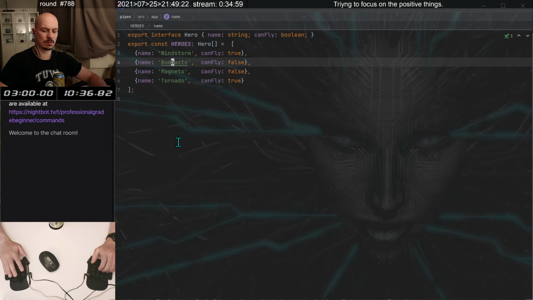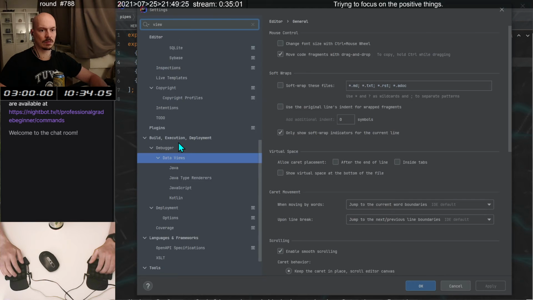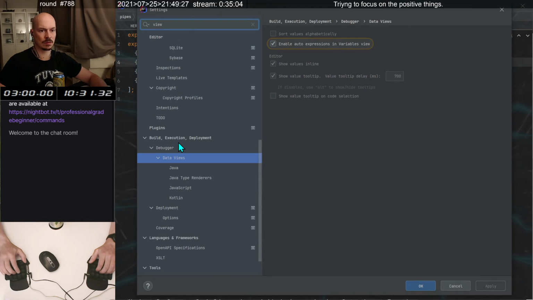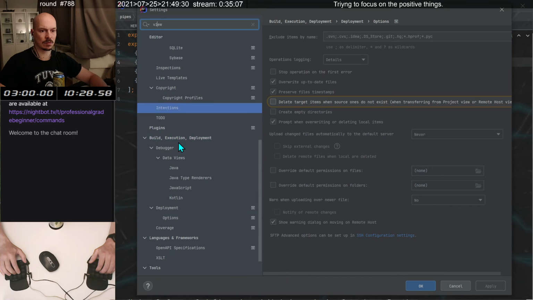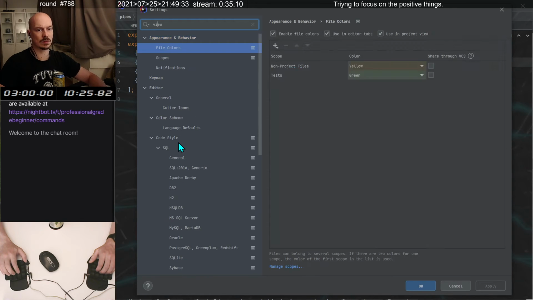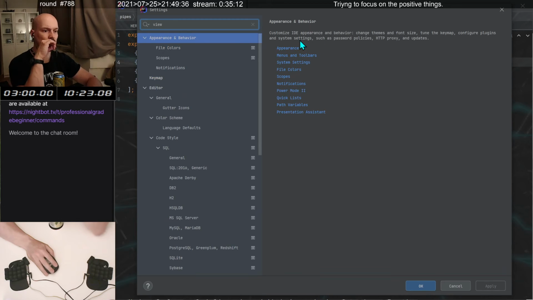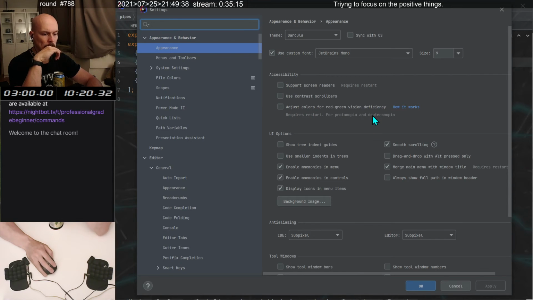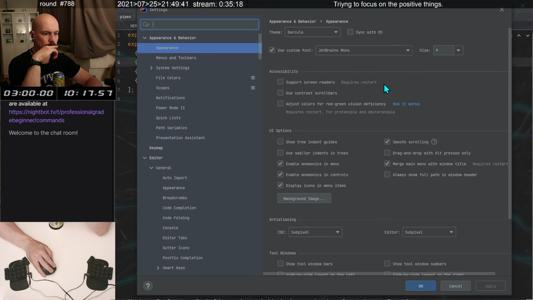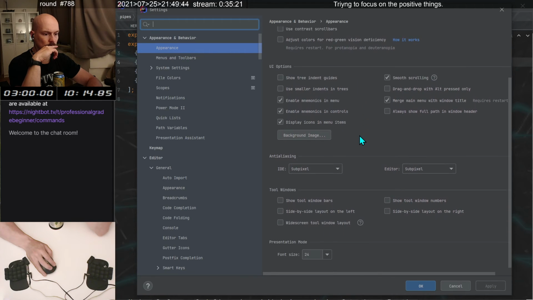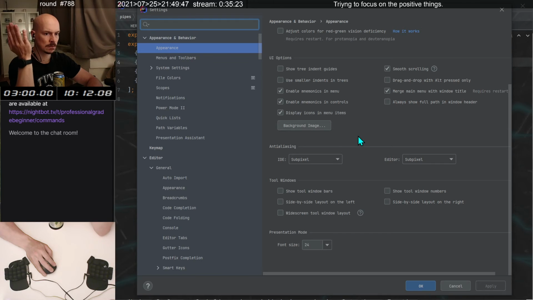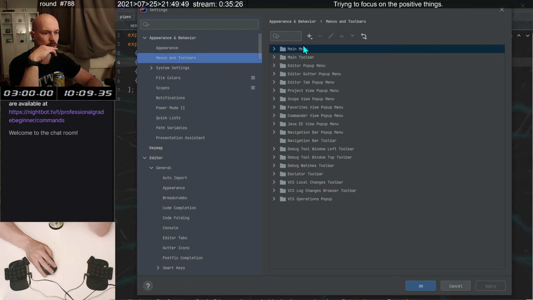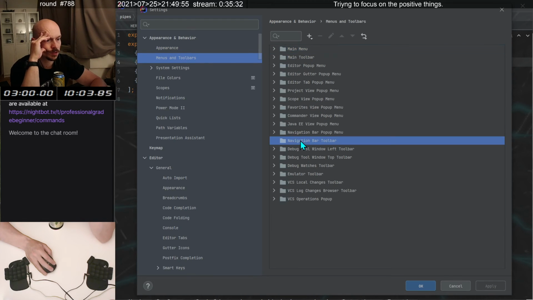Okay, so we do view, or appearance. Where is it? Here. Appearance. Maybe some toolbars, maybe. Okay, so here, navigation bar. It doesn't show shit.